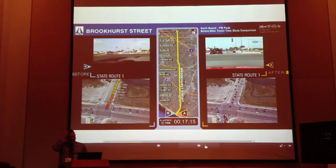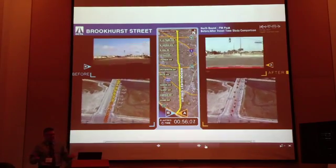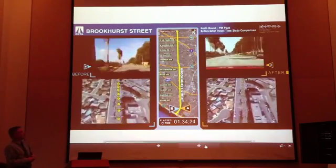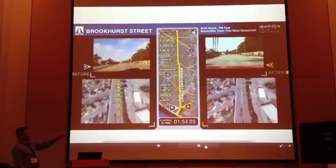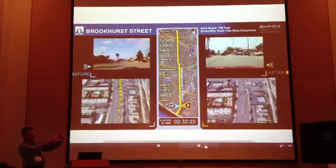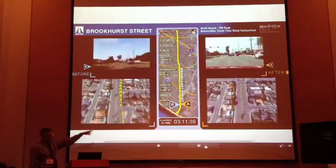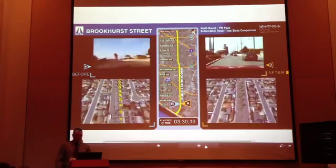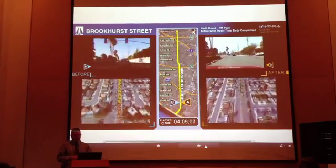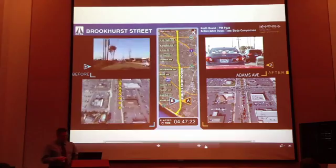So we've started making movies like this that show you the comparison of before and after. Again, we can't get away from this before and after, at least right now. We're working on that. And so you can make movies like this where you're coordinating the real-time travel runs from the smartphone with a video that the smartphone's taking as you're driving along, and then syncing that up into this little graphic that tells you whether your before and after performance is better or worse. And this is a good visualization tool for the public and for people that don't understand all those graphs and statistical distributions and whatnot.